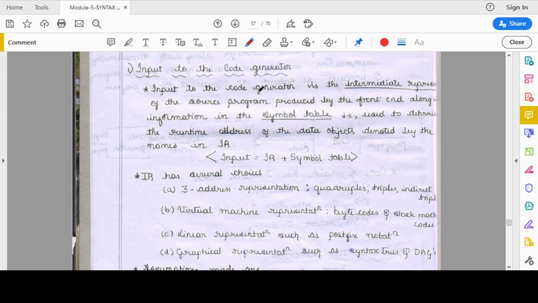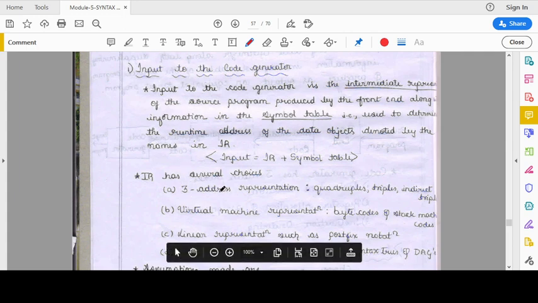So instruction representation or intermediate representation has several choices. Three address representation, as I said, triples, which will be the input. So three address representation of quadruples, triples and indirect triples are what I am looking into as an input to the code generator.